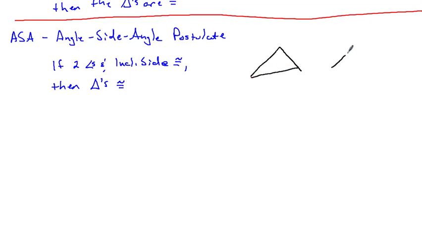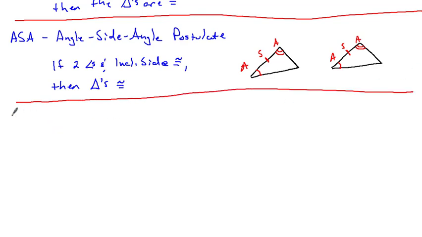So there are our two triangles. I'll clean that other one up here in a second. All right, and angle, side, angle means that we have two angles congruent, just like this, and the side between them congruent. And we'll recognize that by seeing this ASA pattern somewhere in our two triangles. When we see that, we know the triangles are congruent based on the ASA postulate.